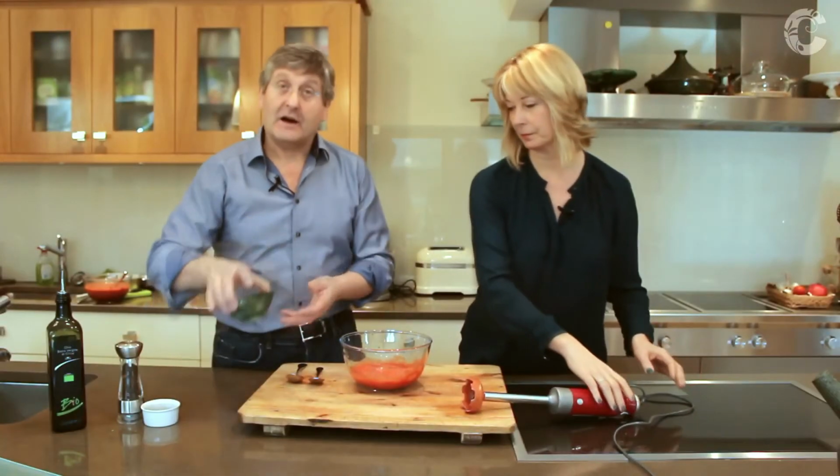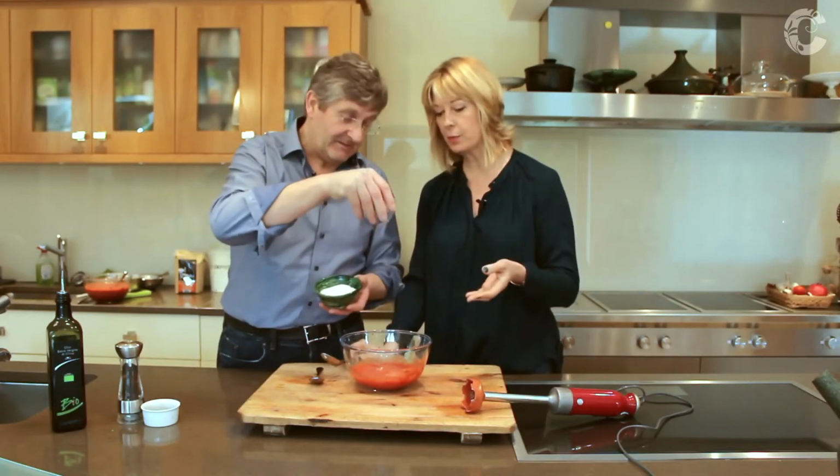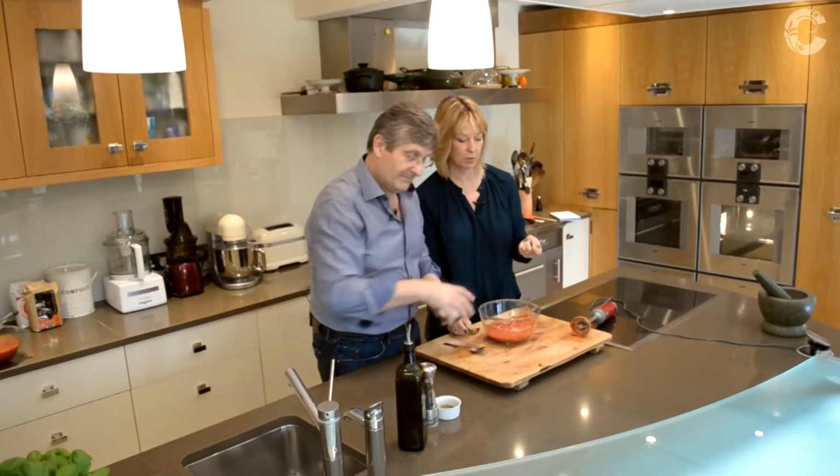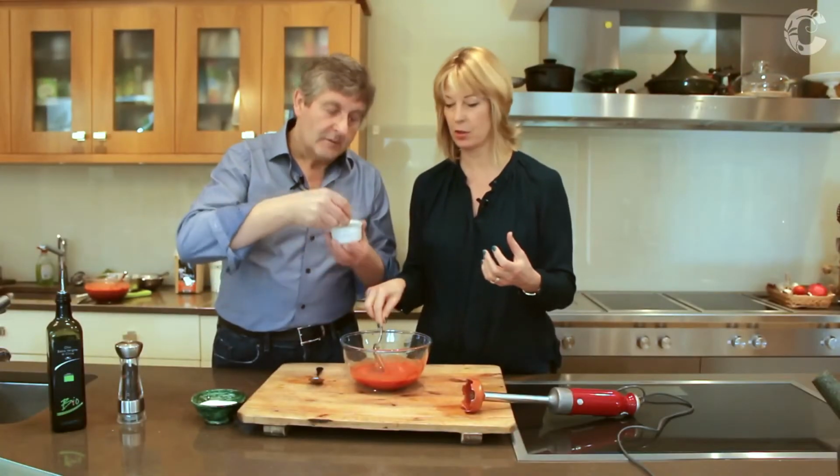You add a nice pinch of salt. About a teaspoon of salt, and it should be a generous teaspoon of salt, because you want this pizza topping to have a really, really good flavour to it.